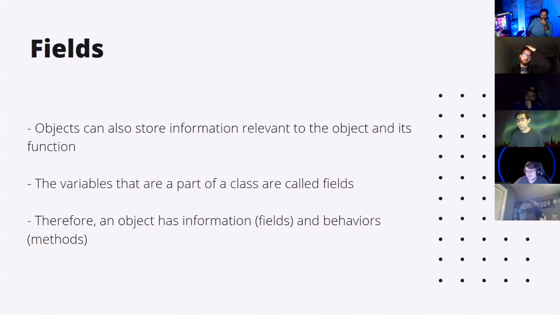So the second thing that an object involves is data or information, right? And how is that represented in object-oriented programming? Through fields of the class. Don't worry too much about what a class is right now, but for reference, it's the thing that makes an object, right? It's like the blueprint for it. So this data that's relevant to an object is stored in these variables called fields. Say that you have a player object. Maybe an important field would be the health of the player, right? Because it's a variable that you have to store and track as a game developer.